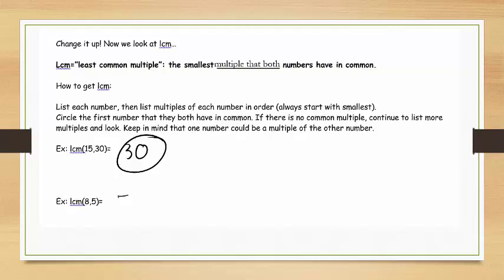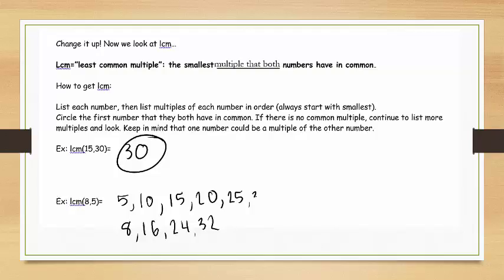So the way you want to do this is just start listing multiples of 5. Like 5, 10, 15, 20. Then I'm going to list multiples of 8. So you have 8, 16, 24, 32. Now, unfortunately, you just have to keep listing until you get something they have in common. So I'll go a little bit further with 5: 25, 30, 35, 40. We'll go a little further with 8, so we have 32 and then 40. And if you notice, 40 is the first number they have in common, so it is the LCM.